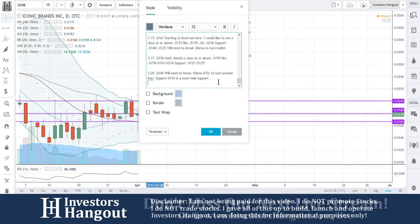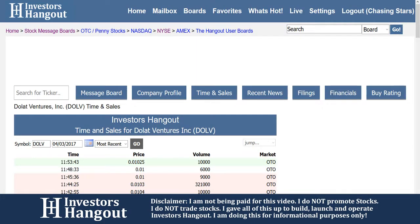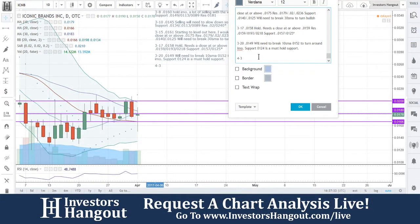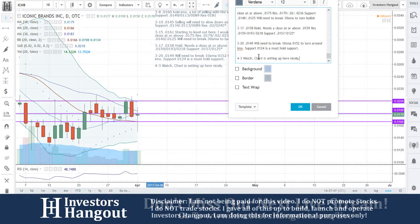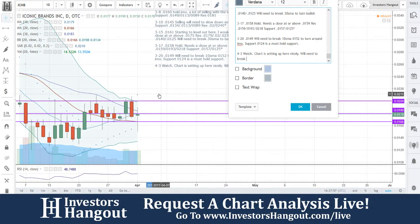I'm going to pass this off to Joe here — a little bit of information I need to put in to give you guys a better understanding. So they had a press release on March 31st. It was Iconic Brands, ICMB news — Iconic Brands is pleased to announce several corporate updates. The company's financial report will be released within the next 15 days, so you figure in about the next 10 days. Further, the company has interviewed several auditing firms and will be engaging a firm to do a complete audit to regain full reporting status. The audit is expected to be complete late Q2, early Q3.